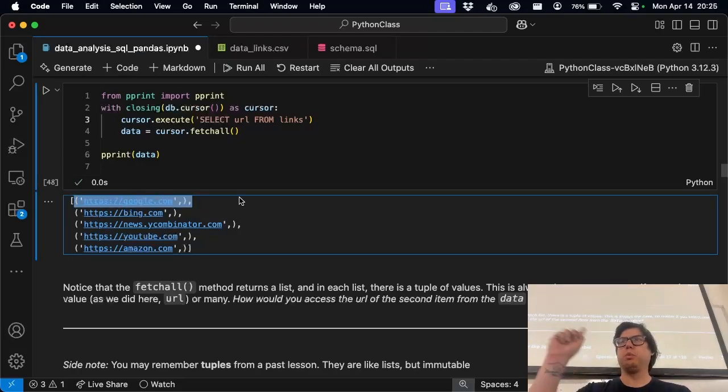Even though I only selected one thing from the database. The reason for that is because, let's say that I'm running a web app, right? And I call a get users method. And Paul, you're going to write the get users method for me, right? So you return me a list of tuples. Each tuple is a user, right? And then maybe someday down the line, you're in charge of the users table and you say, you know what? Users are just going to have a username, not even a password. It's just going to be a username from now on, right?